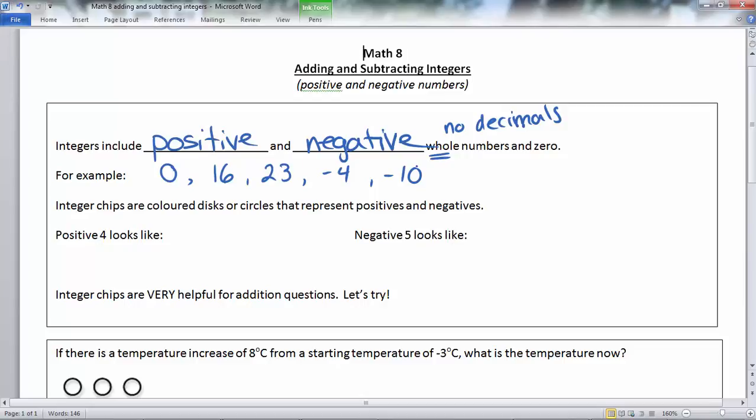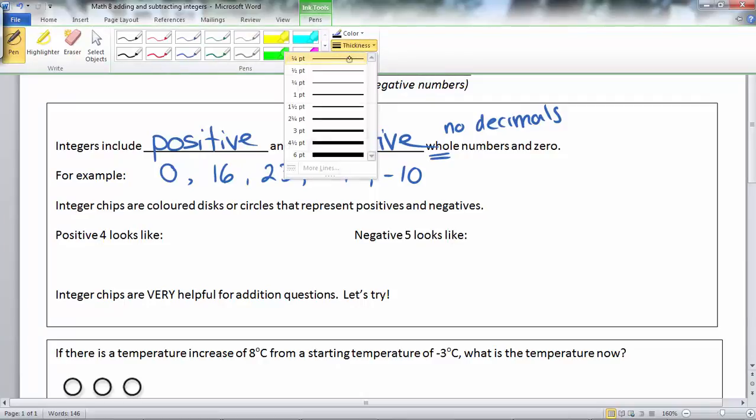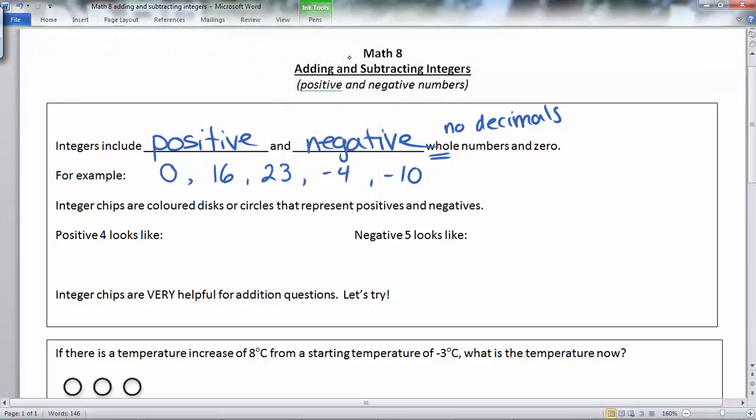We often use integer chips or circles to represent these positive and negative numbers. When you're working in a textbook, sometimes positive are red, negative are blue. You'll have to look at the legend to see which is which. When you're writing in your notes and your homework, though, the easiest way to show +4, since you probably don't have colored pens with you, is to do 4 circles with positives in them, and then -5 would look like 5 circles with negatives in them. So those are our integer chips, and we'll play around with those in class a bit.